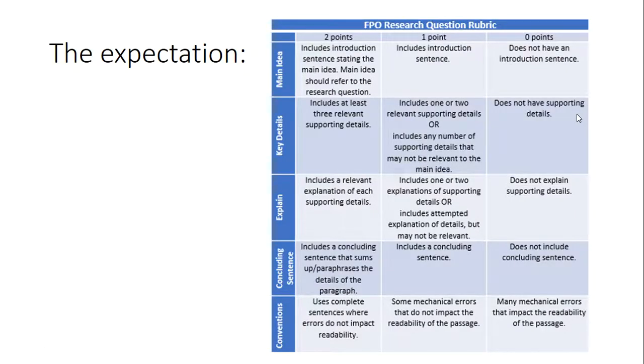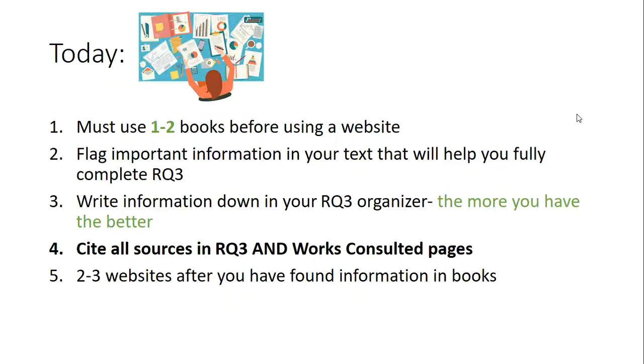So keep in mind your expectation for tomorrow. Here's your writing rubric. This will be your third writing assignment tomorrow. We're looking to find 3 key details, explanations for each, strong introduction, strong conclusion. So that will be coming tomorrow. The more you have in your graphic organizer, the better off you will be.